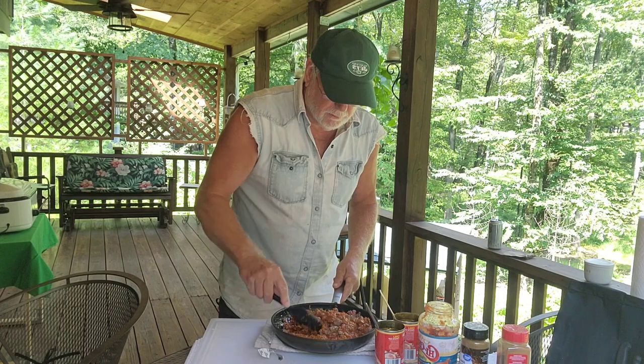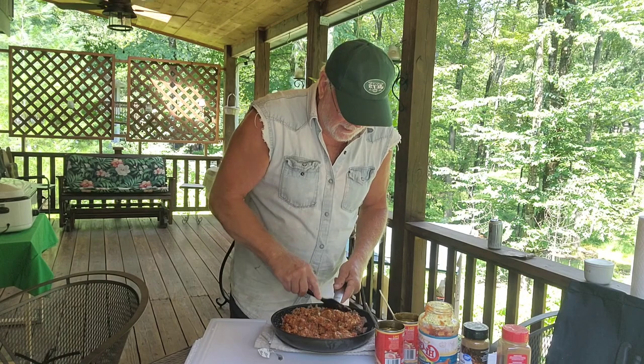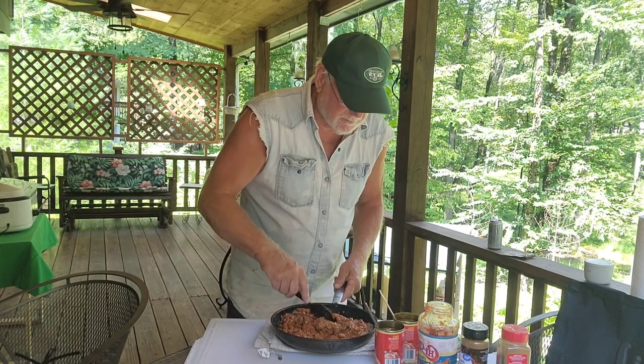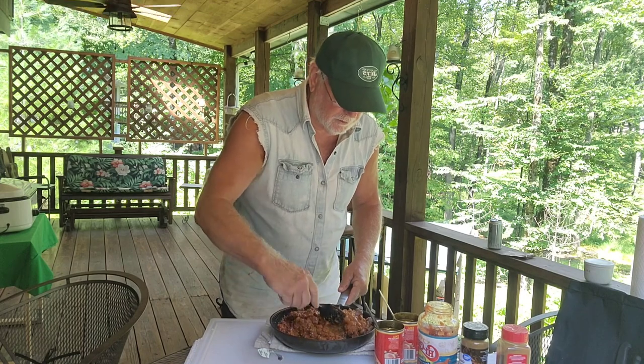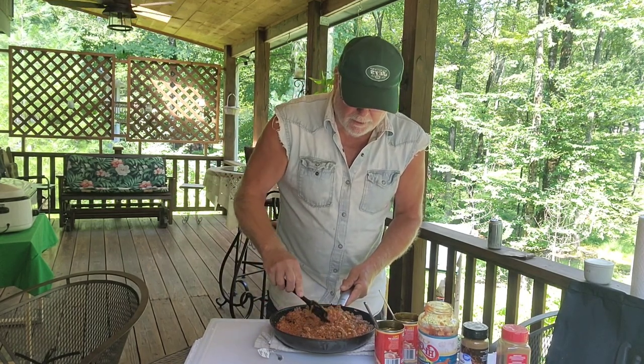You could take all those recipes they have in those restaurants and I'll line them all up. Unless you are the actual owner or the cook on the sauce, you line them all seven up — you will never be able to distinguish this sauce from any of those sauces. That's how confident I am. I've been making this sauce for well over 20 years.